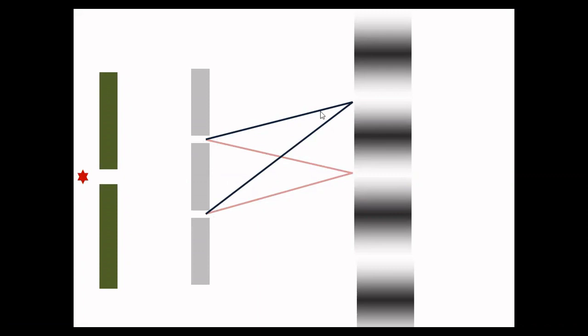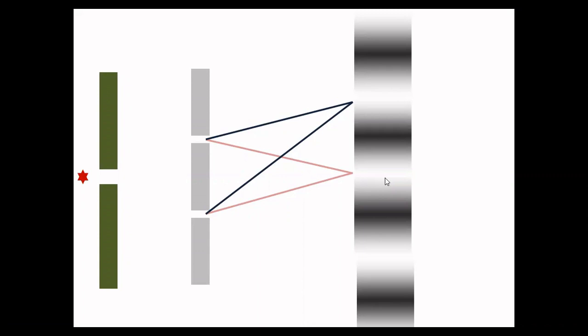And when I go here, this wave travels more, this wave travels less, difference is 1 lambda, again bright. Can you tell me what is here? Here at this dark, this is the second dark from here. When one wave travels from here to here, and the other wave travels from here to here, this has to travel more than this one. How much more? 1.5 lambda. And what about here? That is bright, 2 lambda difference. This is the beauty of interference. So you will get all types of interference patterns here, at different points where the two waves have traveled different distances.